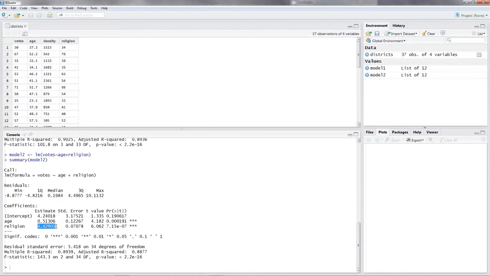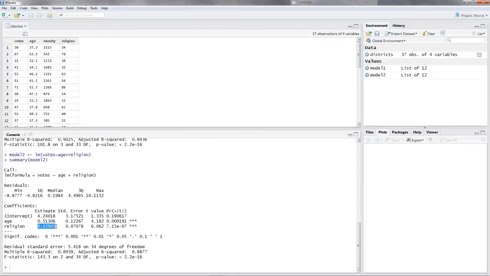It says that if we increase the mean value for age in a single voting district by 1 year, while the index number for religiousness stays the same, the number of votes for Pete increases by 0.51%. The same goes for religiousness. If we increase the index number for religiousness by 1 unit while controlling for age, the number of votes for Pete increases by 0.42%. What does that tell us? The older and the more religious the voters in a voting district are, the higher will be the voting outcome for Pete.